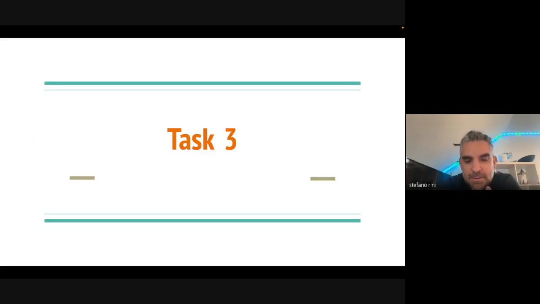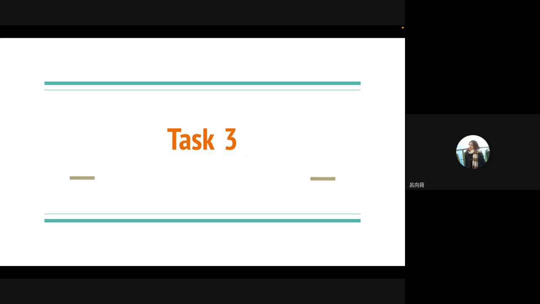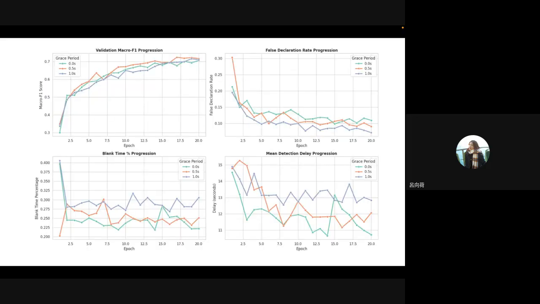Task 3. Okay, good. Who's going to tell me about task 3? You. Next we're going to talk about task 3, and first the concept of the grace period. To prevent bad predictions during activity transitions, we introduce a blank state, which we call class 0, following each transition.